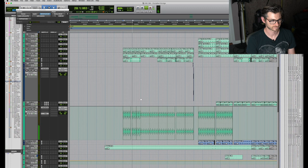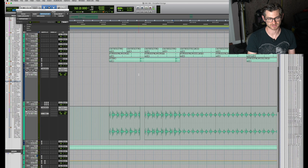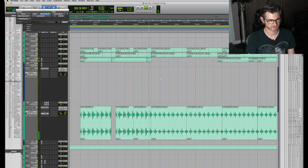So when we get to Trent's vocals, there's a lot more space now. You can see right here that these even come down in volume. Drums are much more muted.